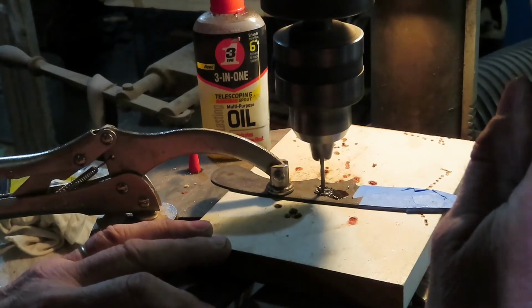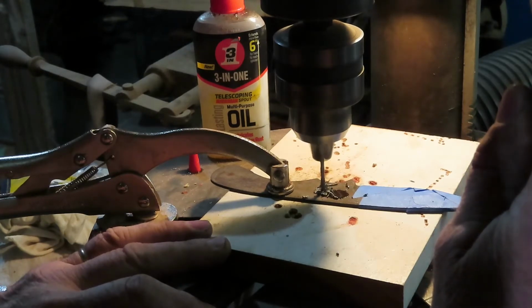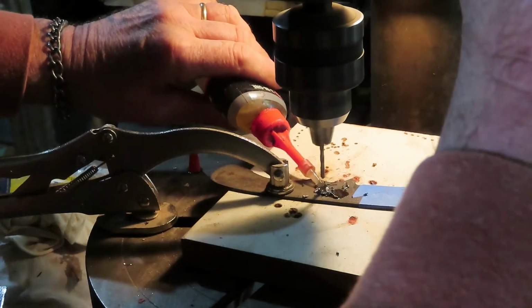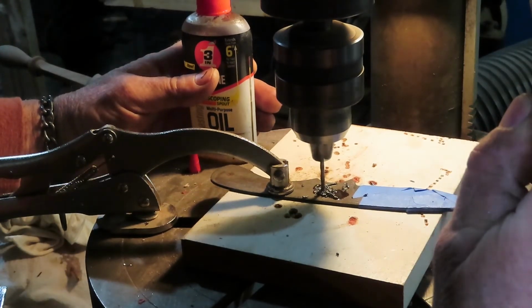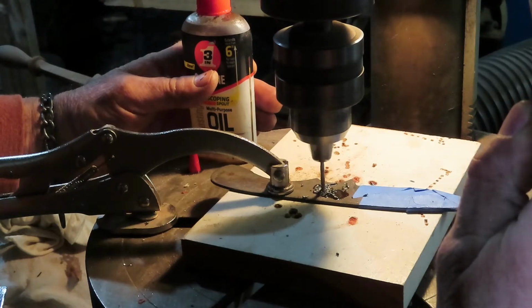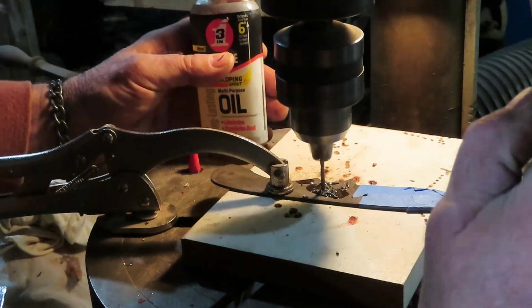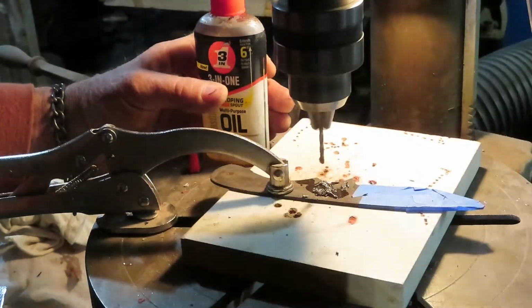Now this would just chew up drill bits. It would absolutely destroy them and you'd not get through it. But just going slow like this, plenty of oil to take out the chips. And you can hear it just squeal a little bit. That's because it's going through. We're going to go really light here. Here we go. We're through. Okay, that's one.